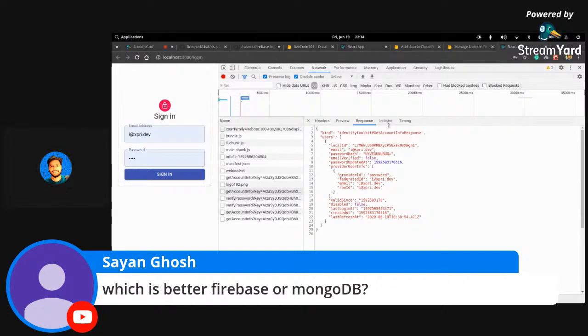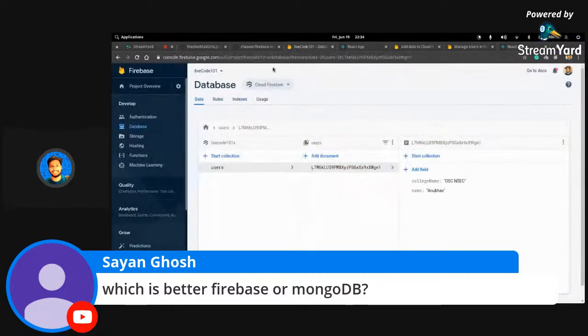So Cheyenne, Firebase and MongoDB are not exactly comparable, right? MongoDB is just a database. Firebase is not a database. If you see this login which we are doing, this login is brought to you by Firebase, and we also have this database here, which is actually the one thing which you're probably trying to compare.